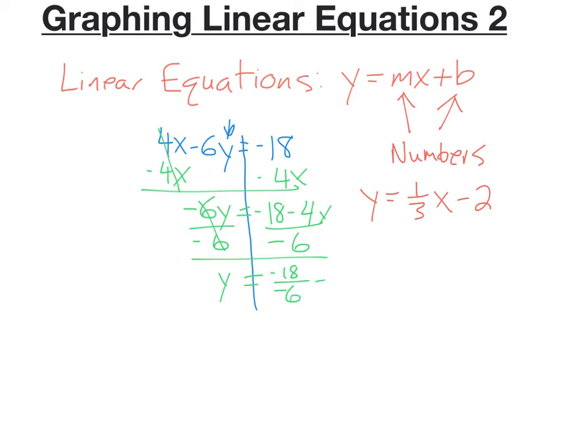And we can think about this as 4x over -6. Now -18 divided by -6 will give us 3. And because of this minus sign, we can think about this as -4. -4 over -6, we can simplify that, -4 over -6 equals 2 over 3. So we can rewrite this as plus 2 over 3x, right? And now this is in that form that we talked about up here, y equals mx plus b. We have 2/3 as m, and we have 3 as b.